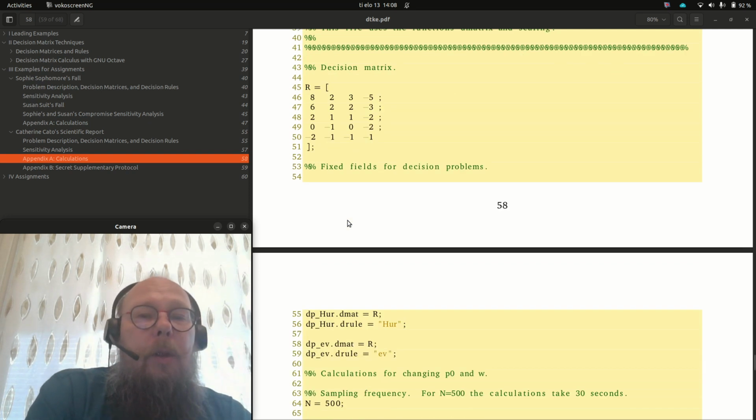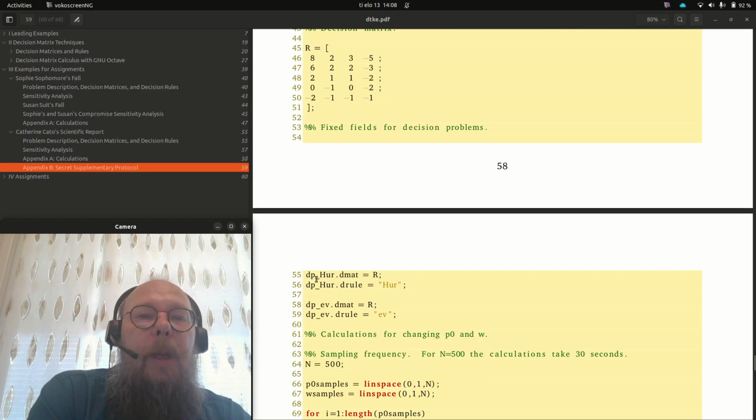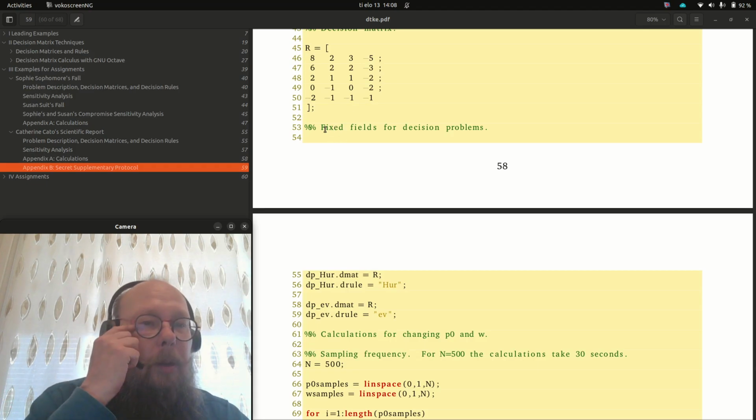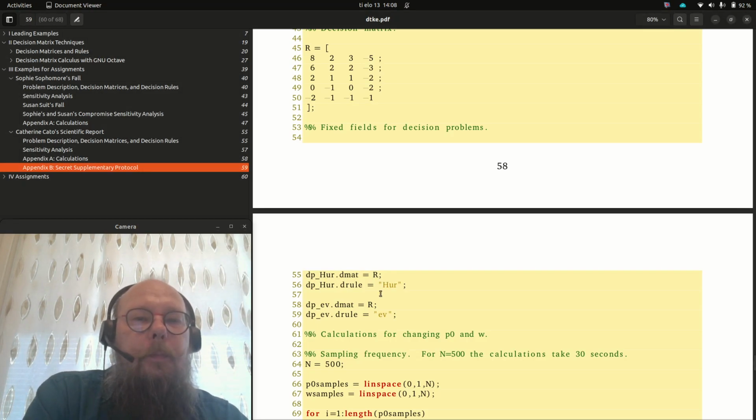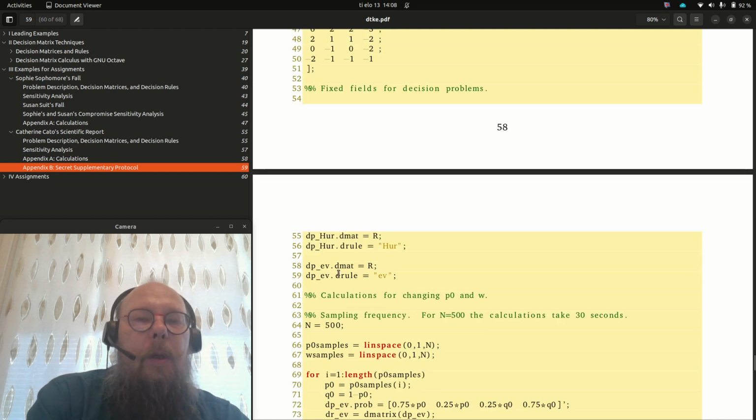We call them slightly differently: dp_hur and dp_ev. So what are the fixed fields? These are the fields that do not depend on w or p0. For the Hurwitz, dp_hur.dmat equals R, and the d rule is Hurwitz, with a capital H. For the expected value, dmat equals the same R, but the d rule is expected value.